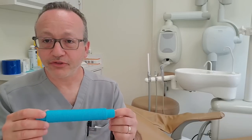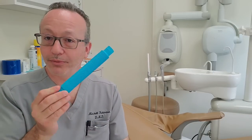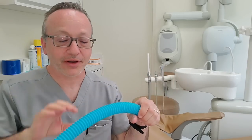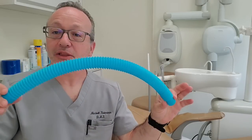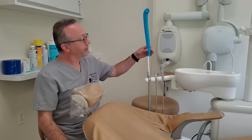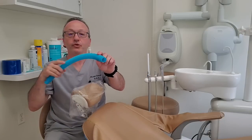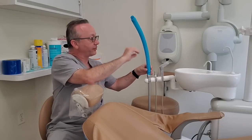We are now going to show you a little demonstration of how to set up the pop tube suction unit. We have your little pop tube — I love expanding them because they're kind of fun. My kids love these too. You take it; it's about the right length right out of the box. It goes over your high volume suction with the extender on it. The best part is that the tube diameter is just about the same diameter as the housing here.